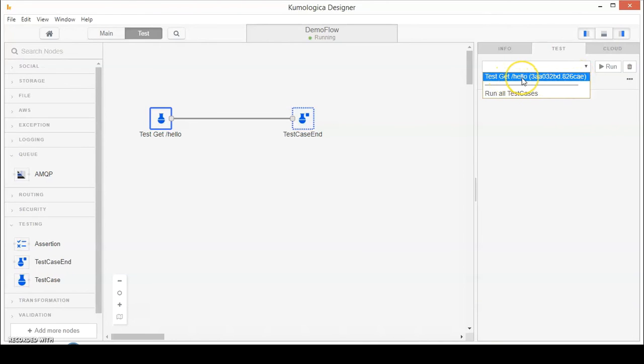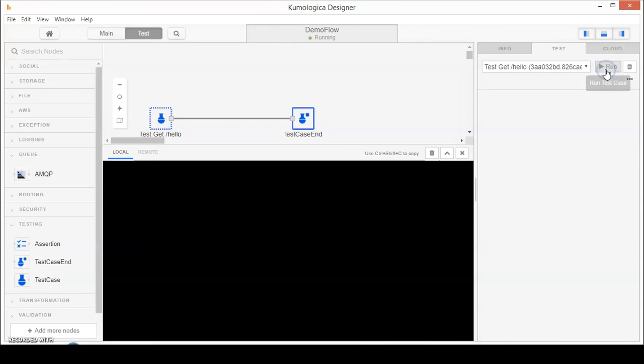In the drop down menu we'll be selecting test get hello. The reason we set a name for this test case node is to identify the test case while testing. Now, after selecting the test case, click Run.